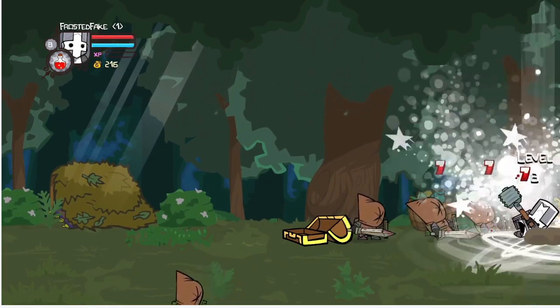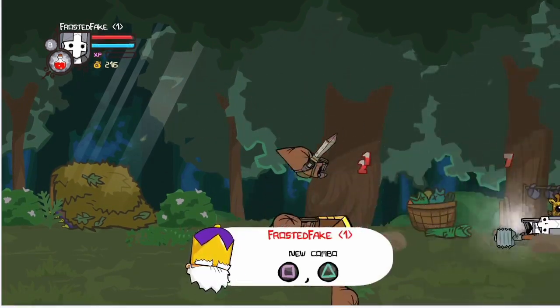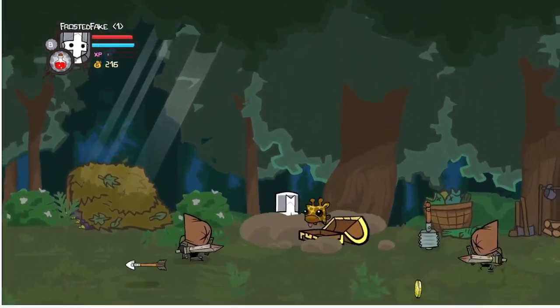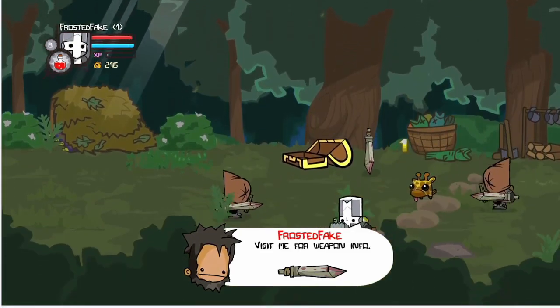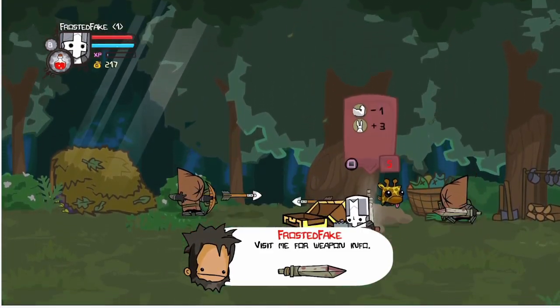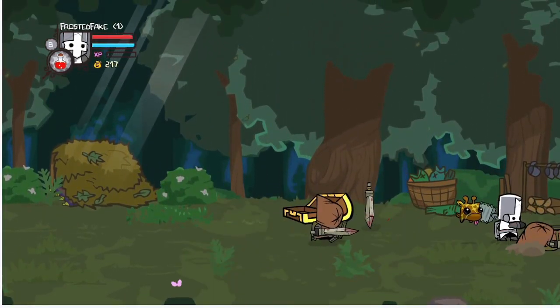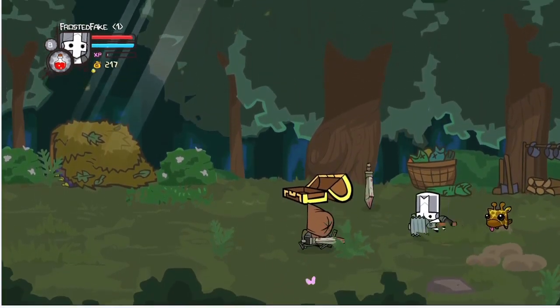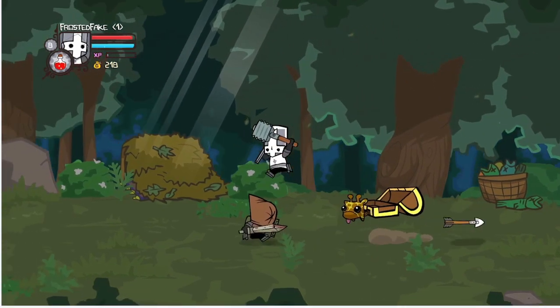Oh, come on. Level 8. New combo, square triangle. Square triangle. Oh, what's this sword? We got a new weapon. Minus one strength, plus three. And does it give a perk? No, it does not. Why would I pick that up? I don't want to swing any weaker.